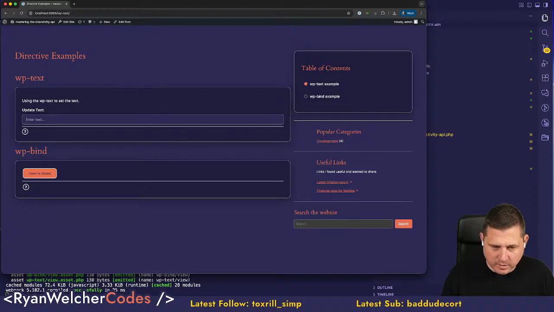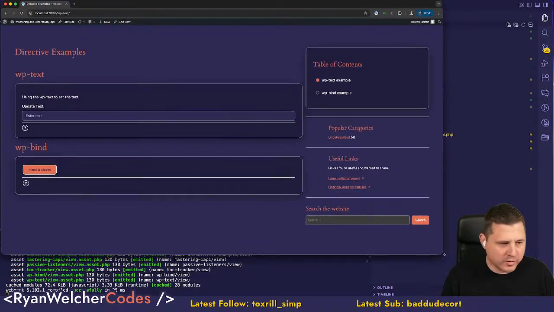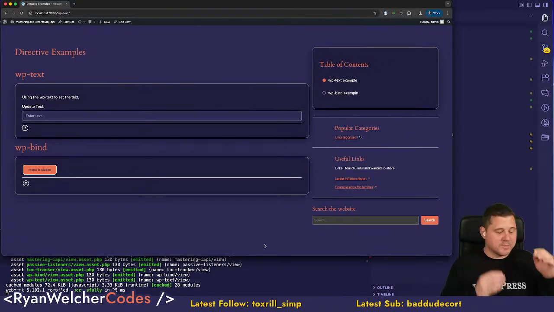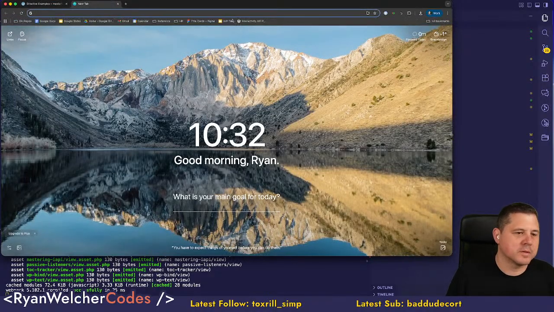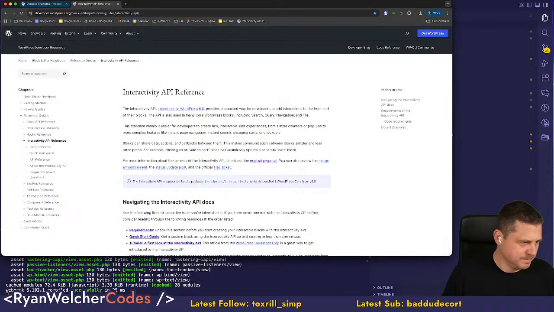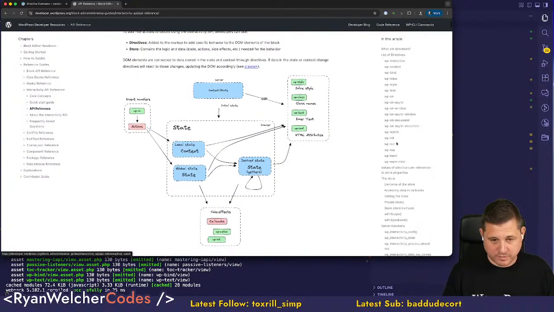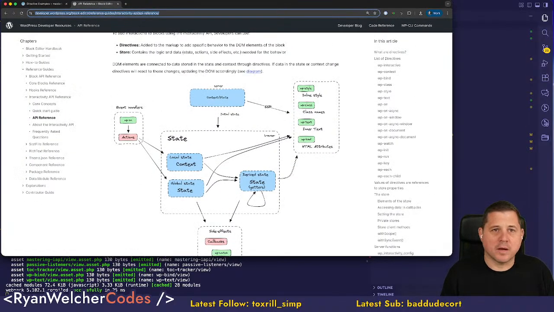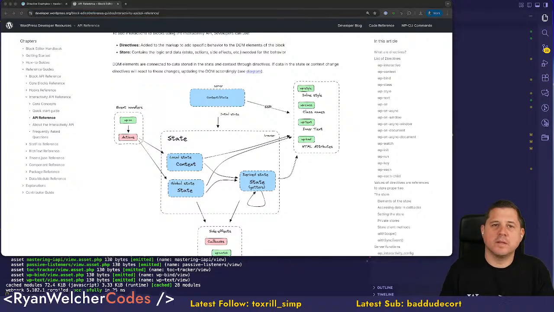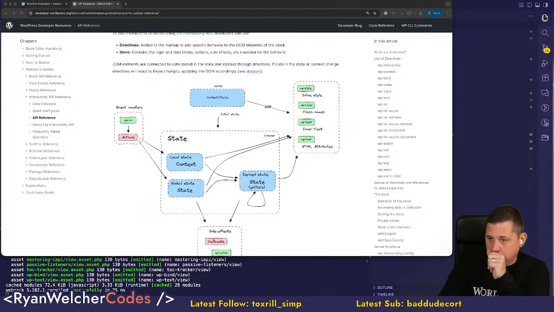Cool. How is everyone today? So I am still working on the Interactivity API, trying to build stuff that has as many examples and use all the pieces as I can. Okay, cool. So I'm trying to go basically through all of this list here. It's in the API reference. I just want to build one and see what sort of craziness we have to do, right?